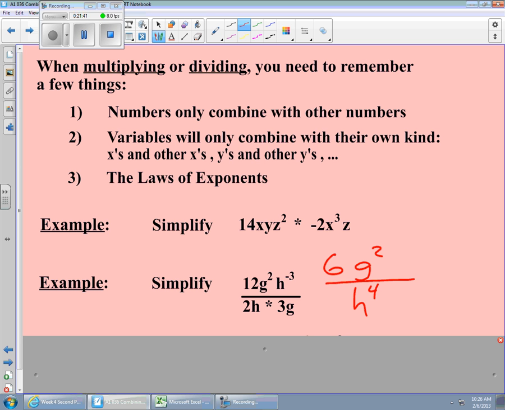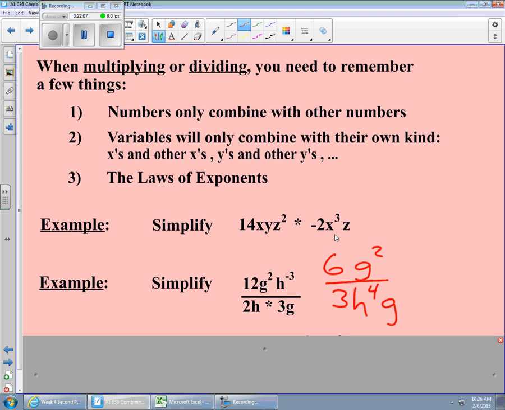We missed a number right off the bat when we went through. There was a 3 sitting in there also, so I'm going to put it back in the denominator. We hadn't done anything with it yet. And there's also a g in the denominator. So obviously we're not quite done yet. We still have some numbers that have not yet been combined. And if you look at the problem, you can see you have g's in the numerator and g's in the denominator. We'd like those only to be in one place.